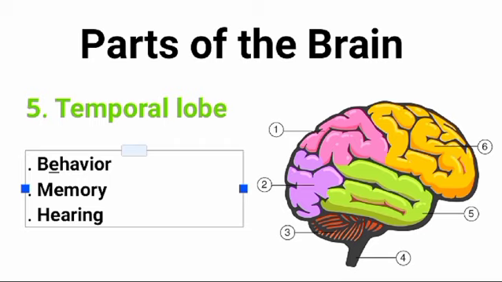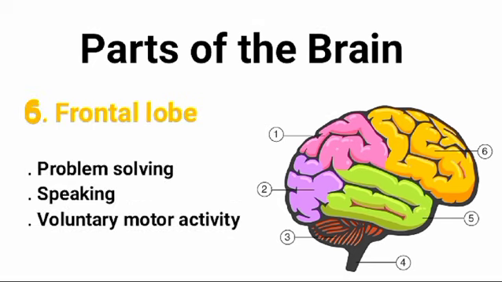And the last yellow colored part is the frontal lobe, located at the front of the brain. It plays a central role in executive functioning, motor control, attentional control, emotional regulation, social behavior, and language production, contributing to our ability to navigate the complexities of daily life and interact effectively with the world around us.